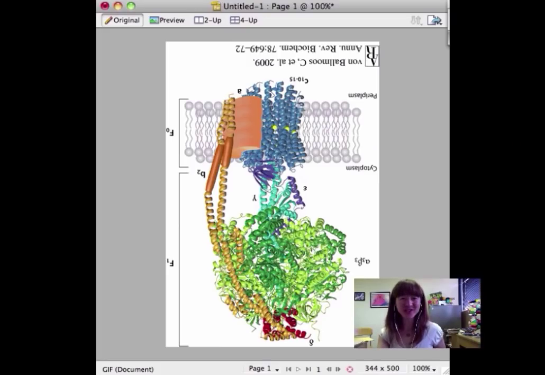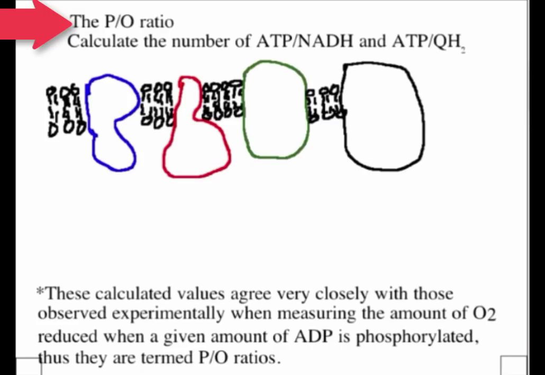I just briefly want to share with you this ribbon diagram structure of ATP synthase, which was elucidated in 2009 and published by the von Ballmoos et al. group, and I'm sure I'm mispronouncing their name. I thought this was a nice image to look at, and yes, I do know that it's upside down, but I wanted to show it the way we're looking at it so that you see the catalytic subunits on the inner mitochondrial matrix region, and the C subunits, of course, spanning the membrane, and you can see how the proton motive force can pass through and turn those C subunits.